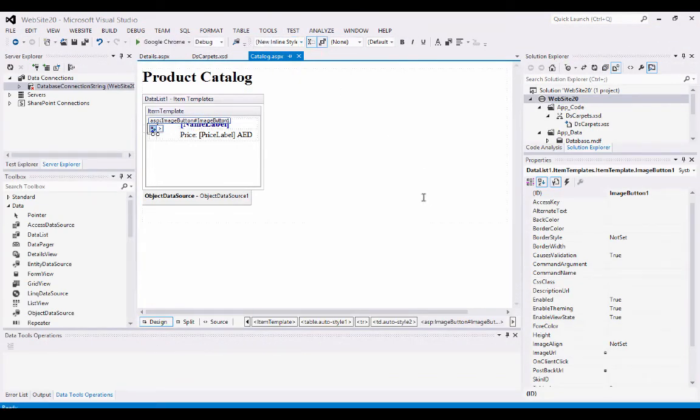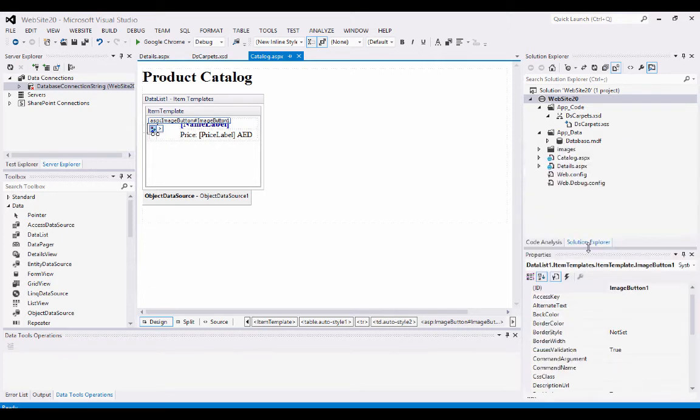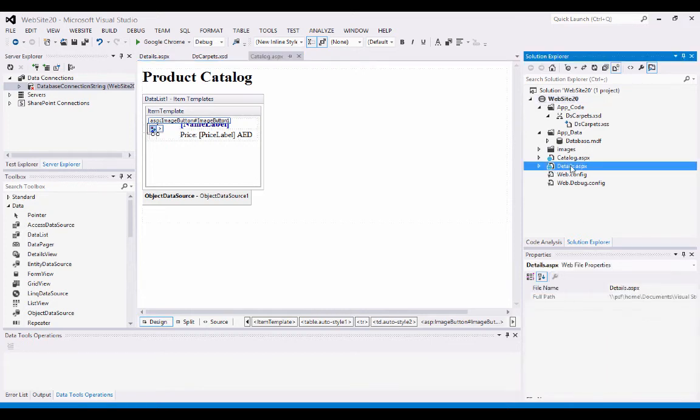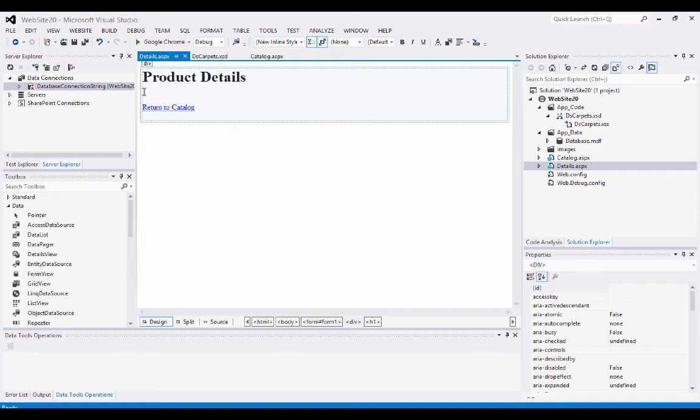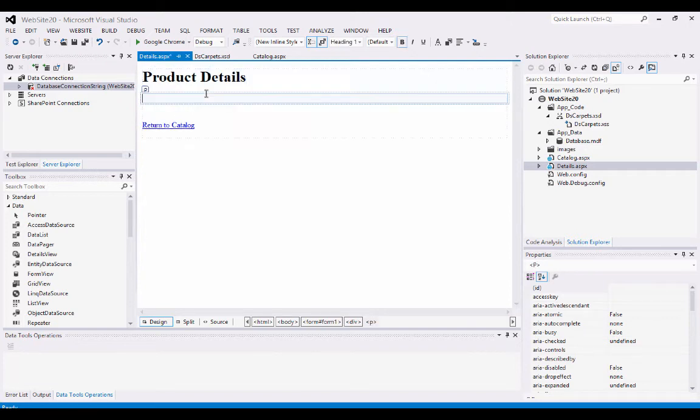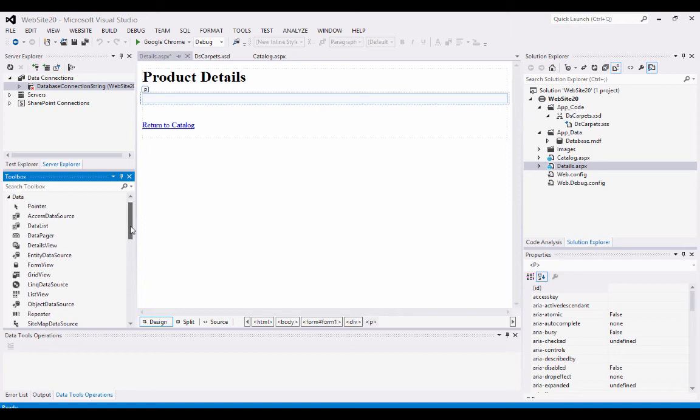So let's stop the web running and open the details page, and in the details page let me add the data list.